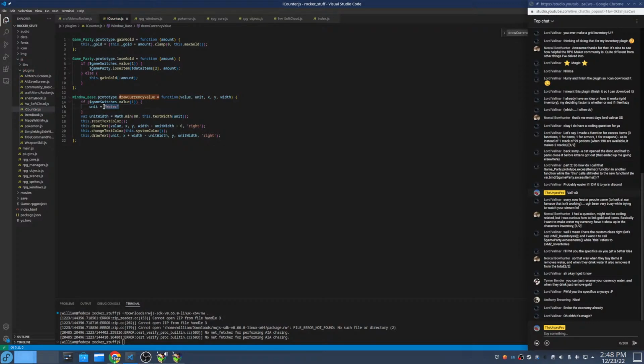You can actually do this, so data items to dot name, and value you can now set to game party dot has item data items to, and I think that'll work.